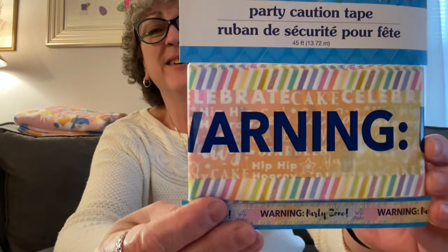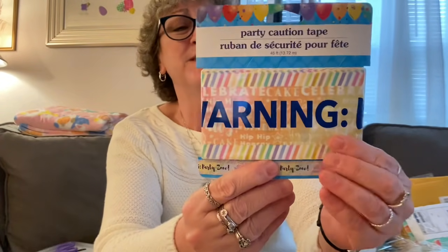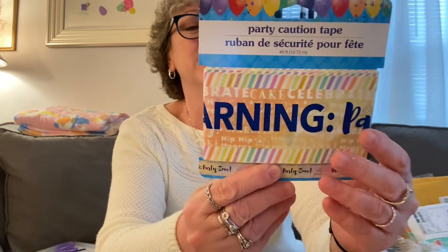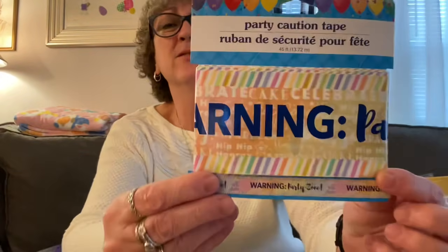Of course I can't find the beginning of it, but that's what it looks like. How cute is that, you know? And it doesn't really say happy birthday or anything on it. It just says hip hip hooray, let's make a wish, sparkles. Well, maybe it does say happy birthday, but who cares? Who's going to look that close?